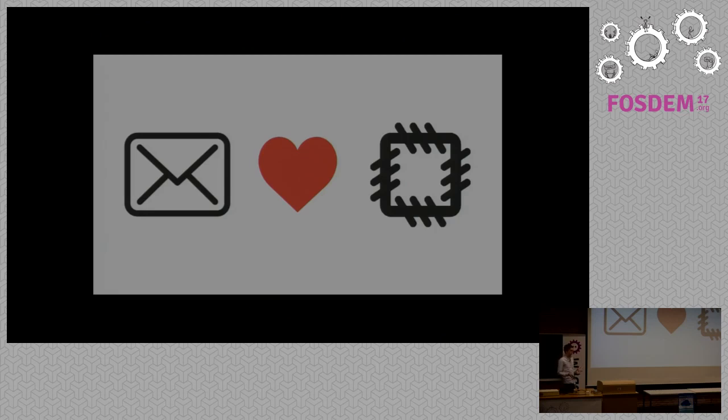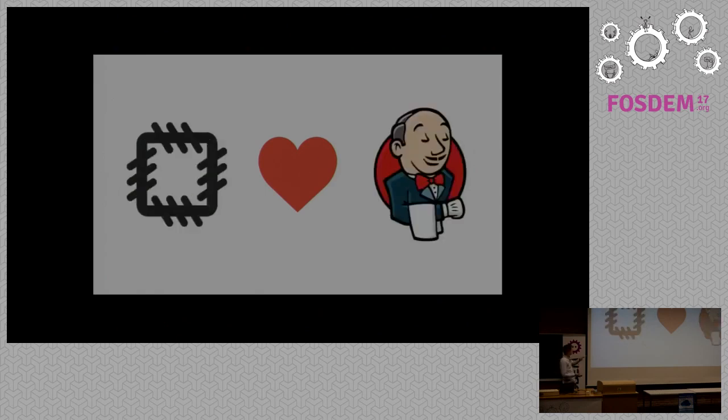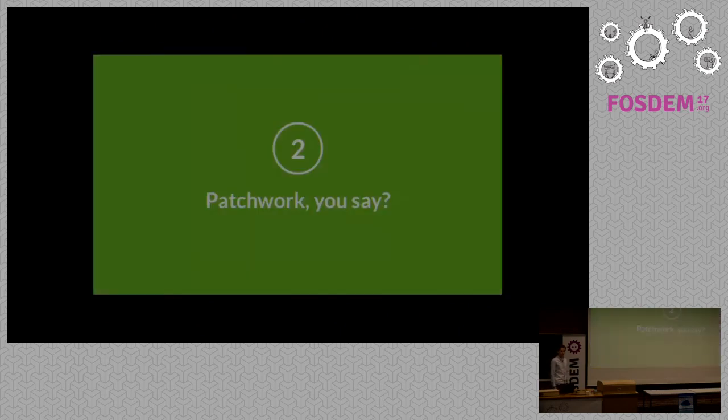We spotted that there was this tool called Patchwork, which actually does work very well with a mailing list. I'll go into a bit of detail about what Patchwork is for anyone that's not familiar with it in a moment. What we wanted to do was take Patchwork and hook it into Jenkins, and provide a way to use Jenkins or BuildBot or whatever to automatically test the patches that come into our mailing list, continually test them and make sure that they don't regress anything that's already in the code base, and basically do all the good stuff that we're able to get using GitHub and Gerrit and other tools like that.